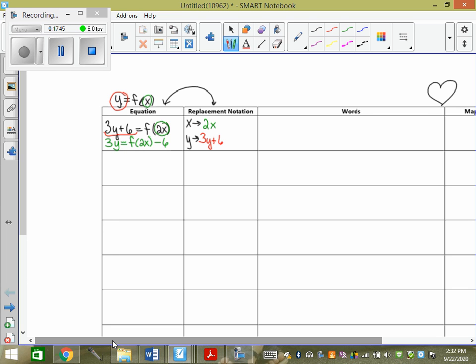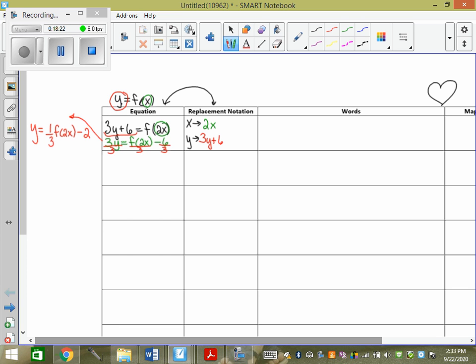So you're going to multiply the f by 1/3, but we have to remember to also do it to that back term, and that's just going to burn people. You have to do it to the translation as well. F of 2x is still one term, but I have to also remember to divide the 6 by 3. And that's where people error. So we're going to get y equals 1/3 f of 2x, and then subtract 2.